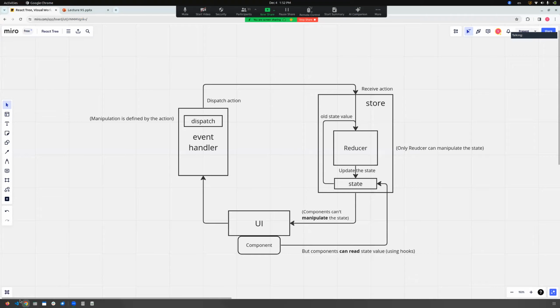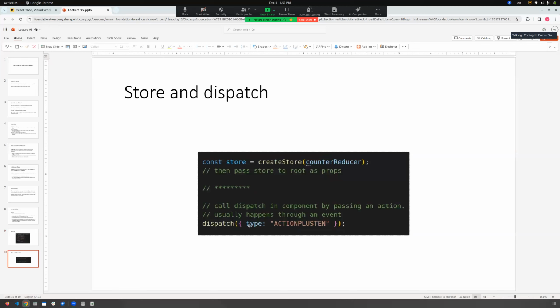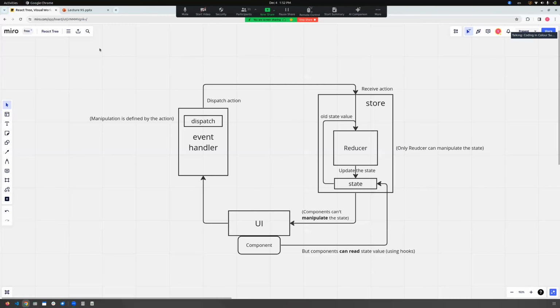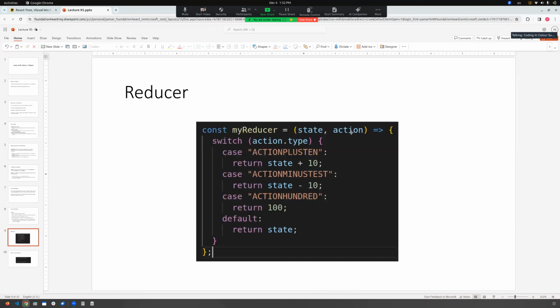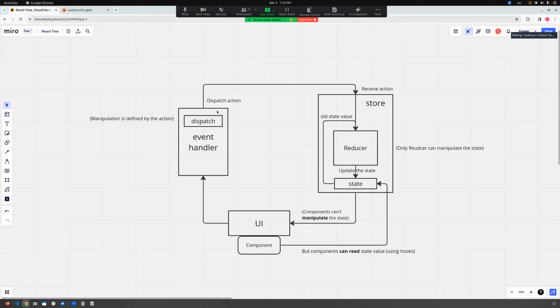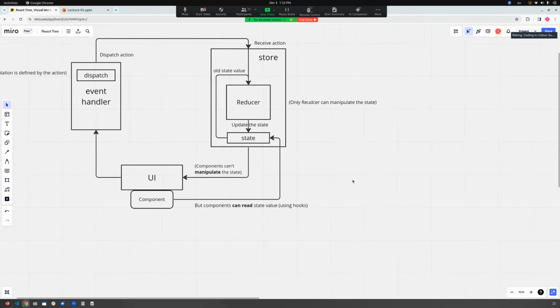I'm passing this object, type action plus 10, to the reducer, and the reducer takes the state and the action plus 10. So it's going to return state plus 10. And the component here reads the state value, and triggering happens.